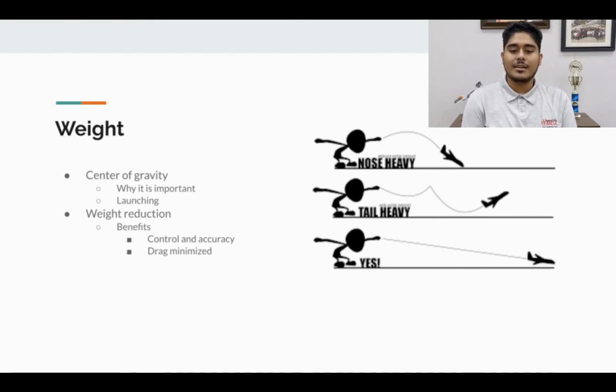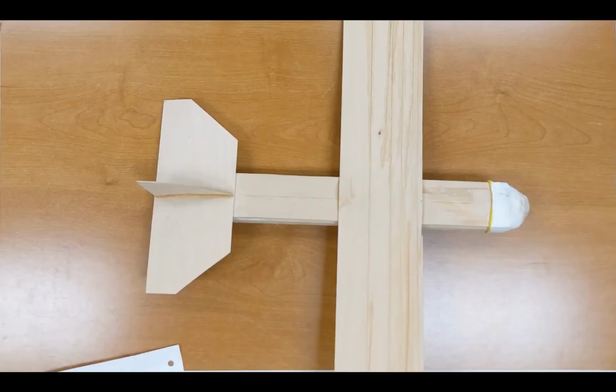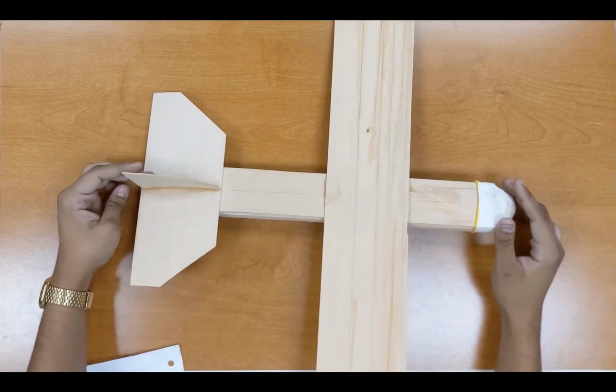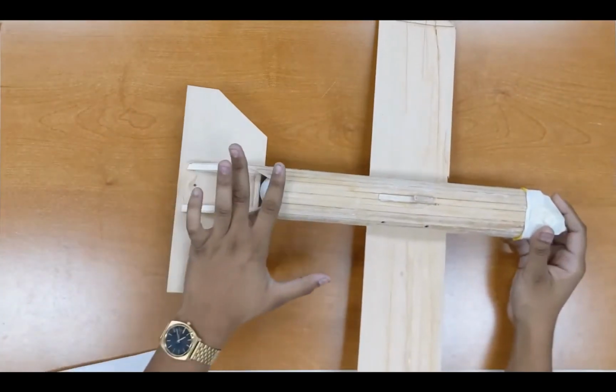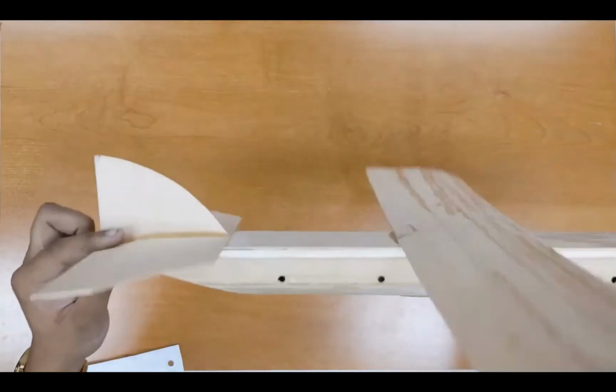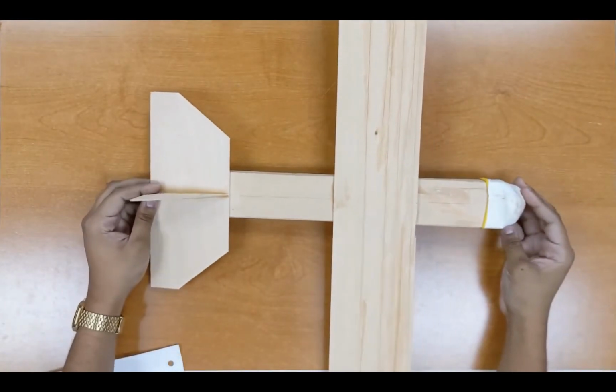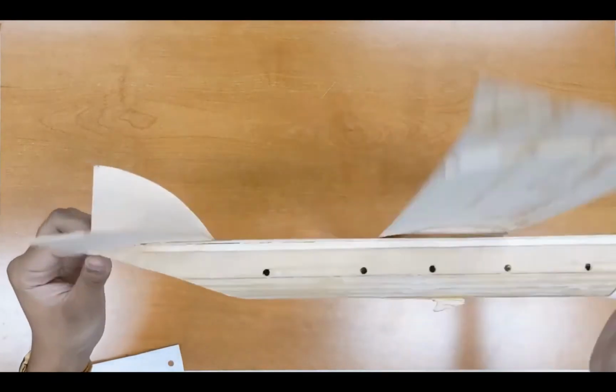The total weight is also important and has to be minimized. Any unnecessary mass should be removed or sanded. The less weight will result in a better flight and more control. Another tip is to reduce the weight in the tail area before adding weight to the front. As you can see, it was shaved off. This results in your total weight being less, and it also reduces drag.